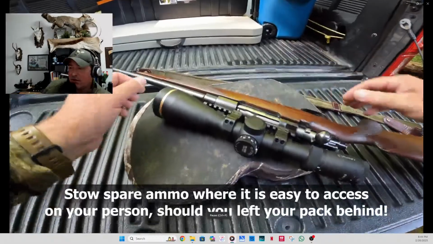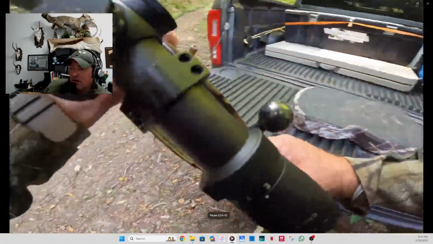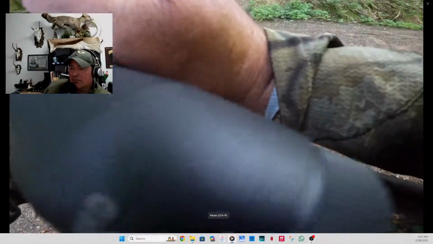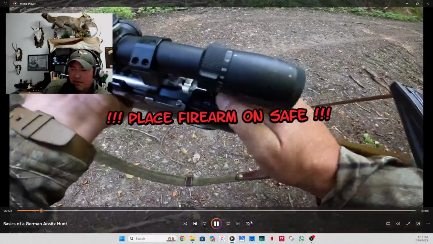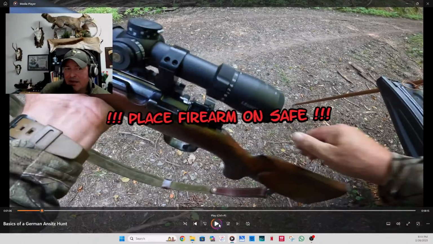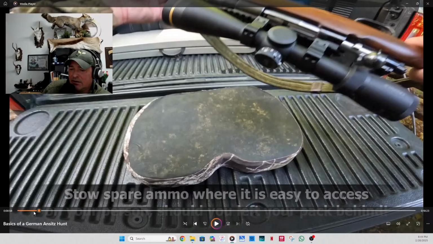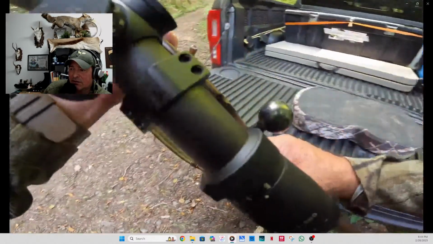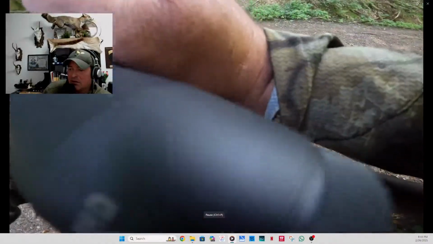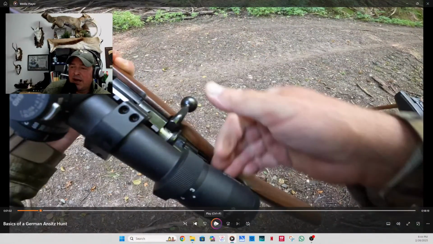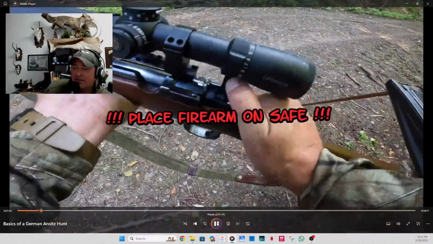But here's the thing that's important. Weapon safety. Always have your stuff on safe. Now, that's a K98. So K98, there's a couple things here you need to know about a K98. First and foremost, if you don't have it magazined before you try to chamber it, if you just go straight in to chamber and try to close the bolt, good luck. You got to magazine it, and you can see how stiff that safety is.